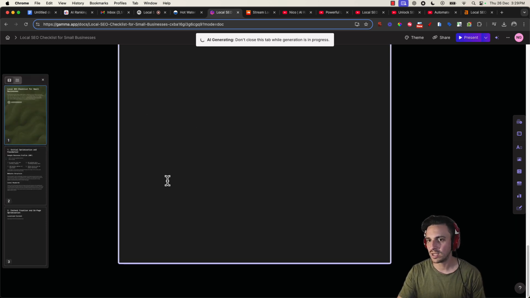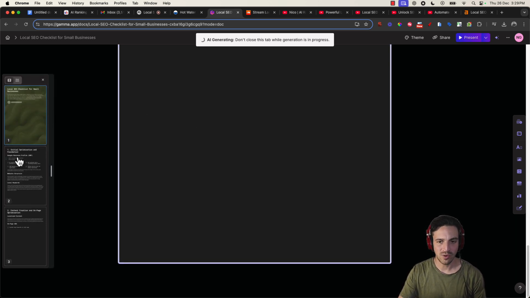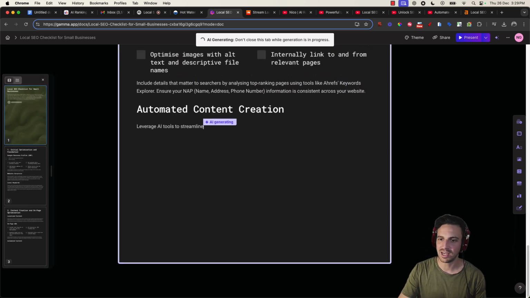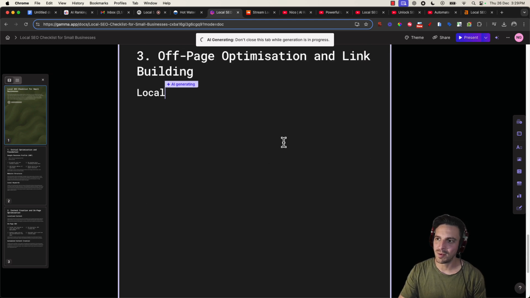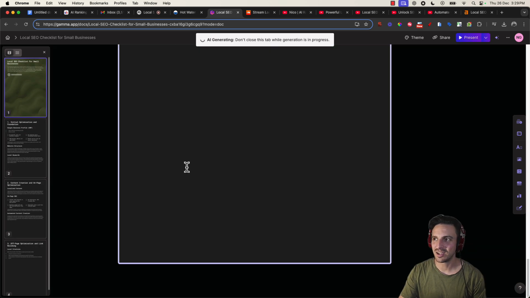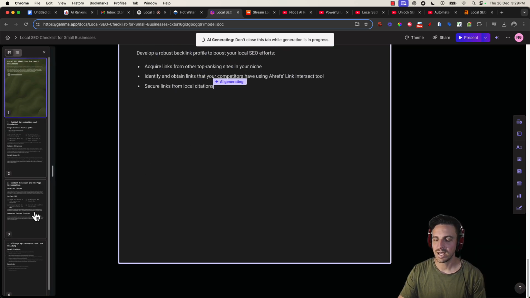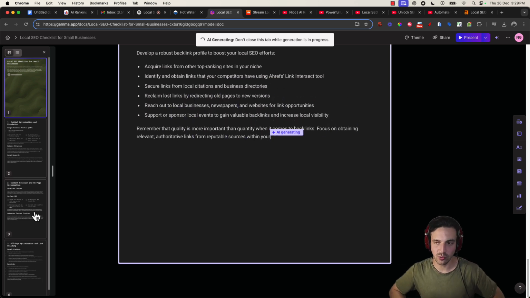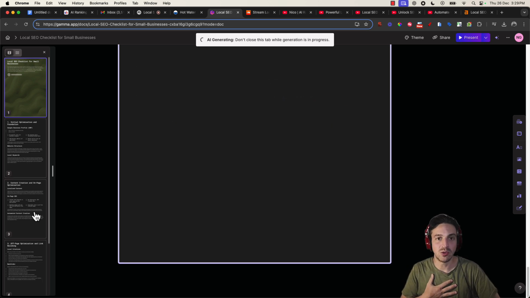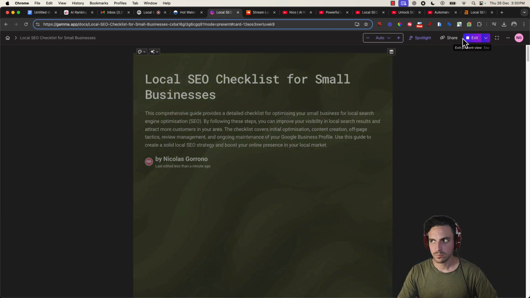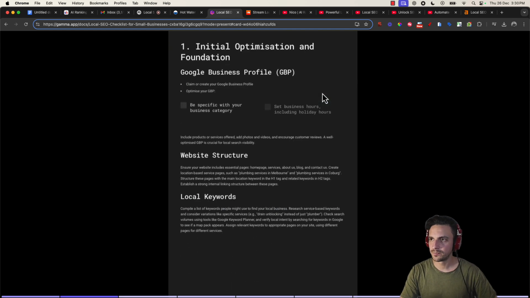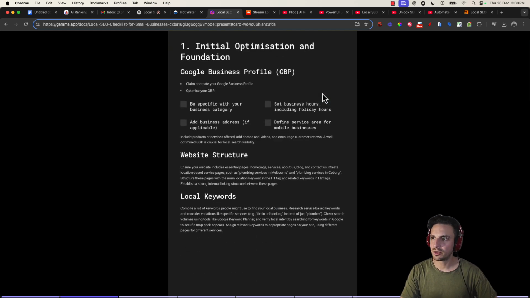So let's take a quick little look here. And it's already looking modern, quite cool. For me to format things like this in something like Google Docs would take me a while. It's just because I'm a bit useless at designing. Let's take a look here. Perfect. 1, initial optimization and foundation, Google My Business profile, fantastic.